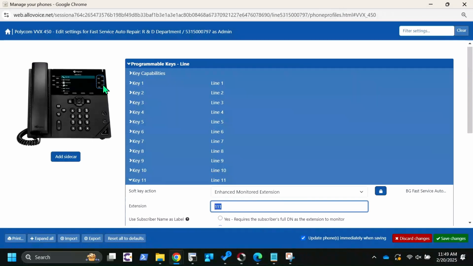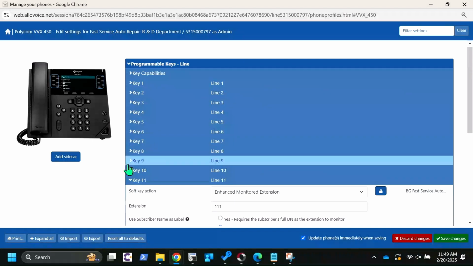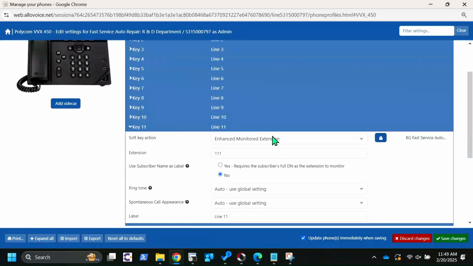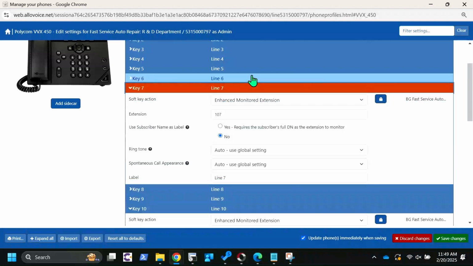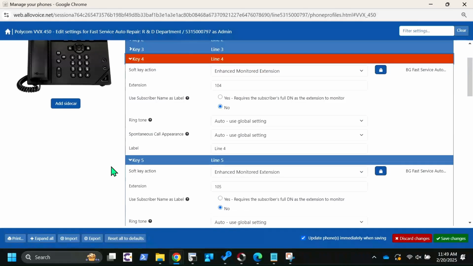I can see if they're actively receiving an inbound call. And if I ever wanted to reach extension 111, I could just simply press the button that is next to their name and it will call them. So the enhanced monitored extension buttons are very, very powerful.